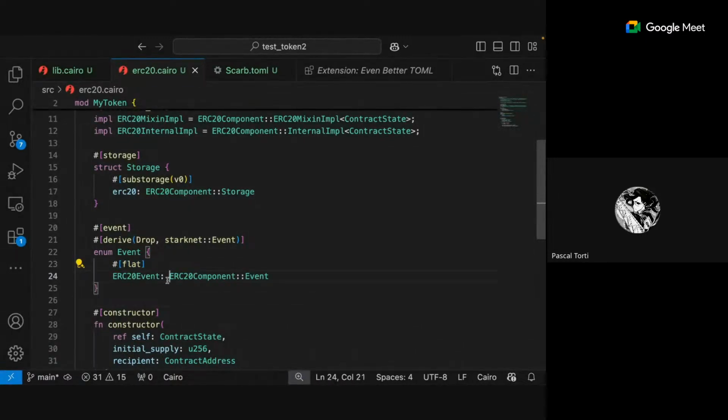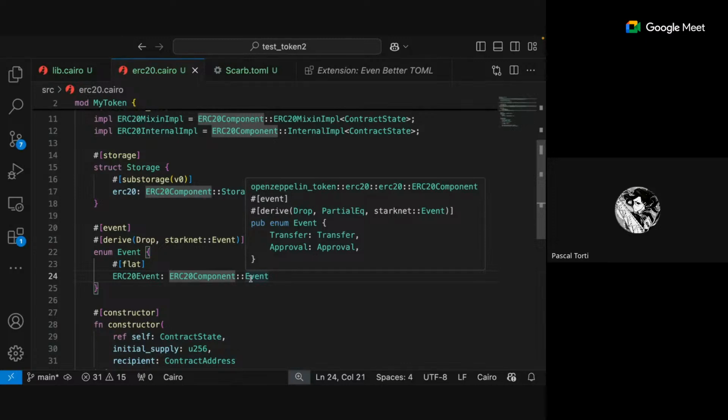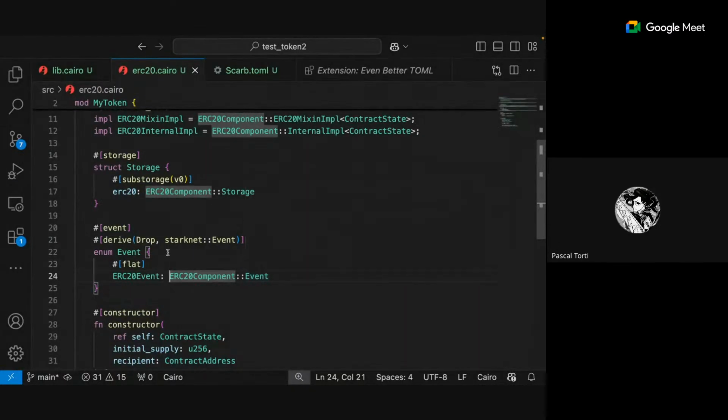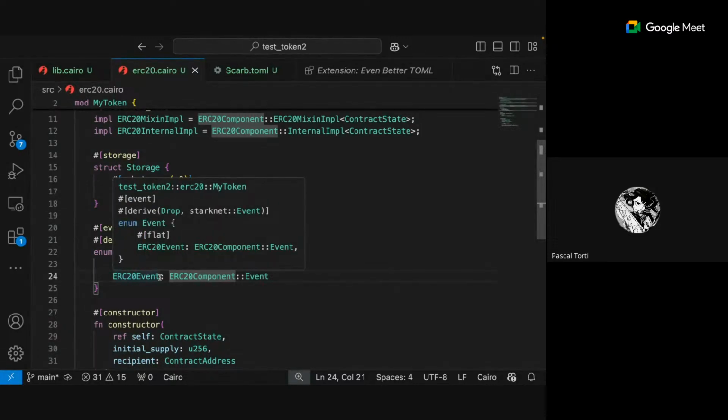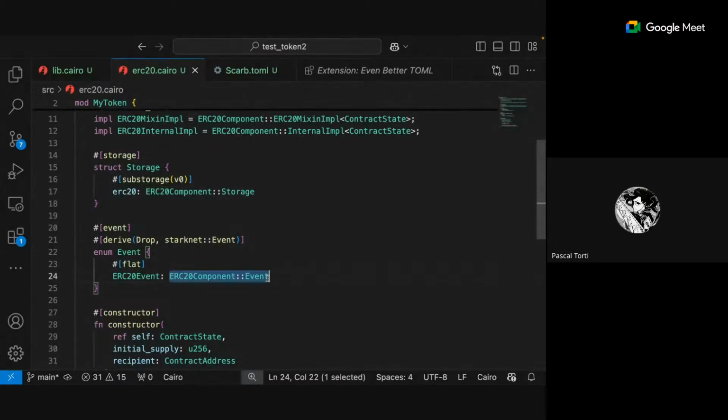This flat tells the contract to look into this event and see what is inside this event. It's like an introspect, like I said. You see the chain of command, right? It enters this event and sees this event. Normally, the contract should throw this event as it is, look for whatever is there, but you can't see this event, though it exists.